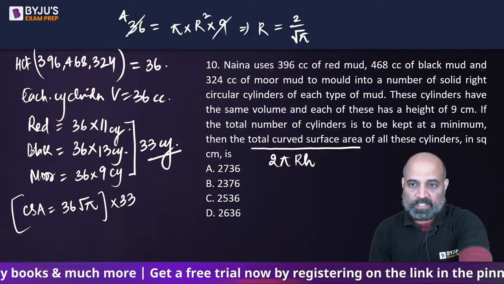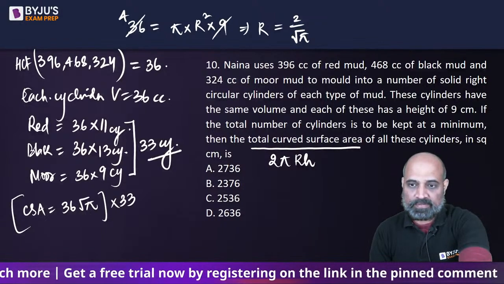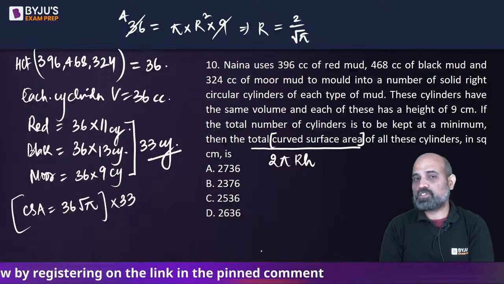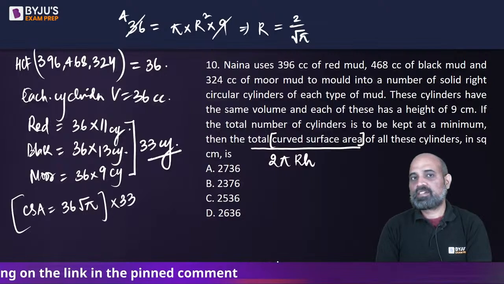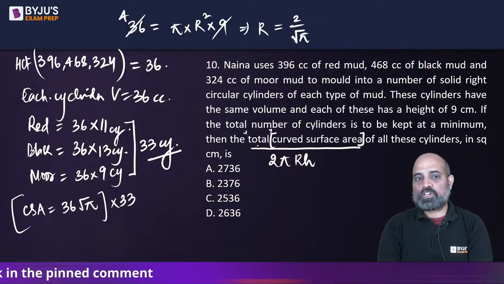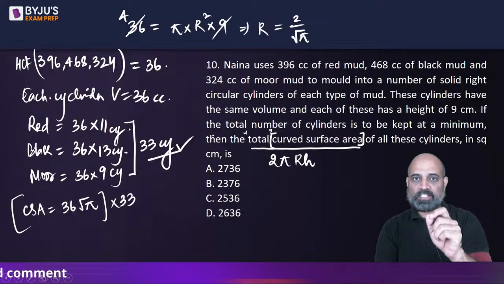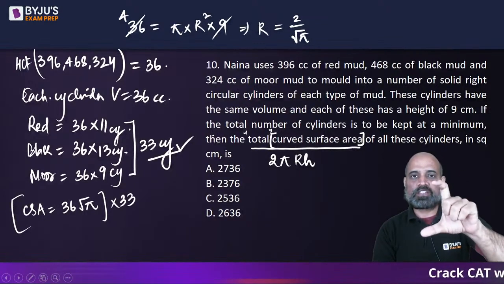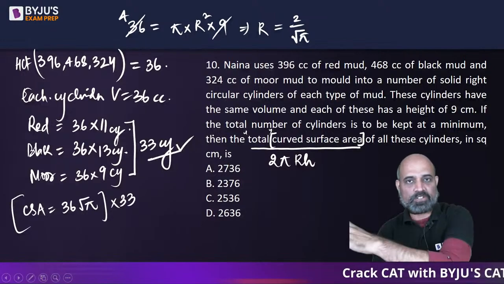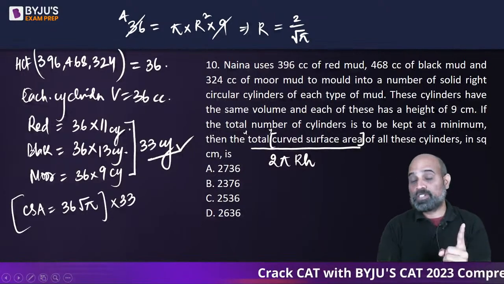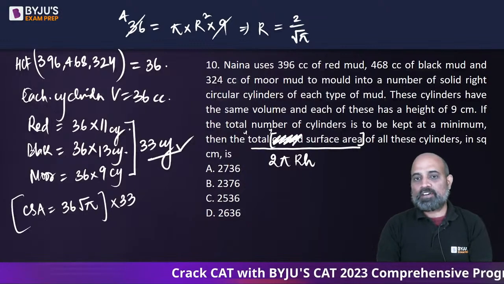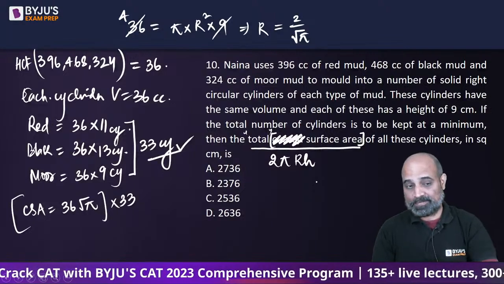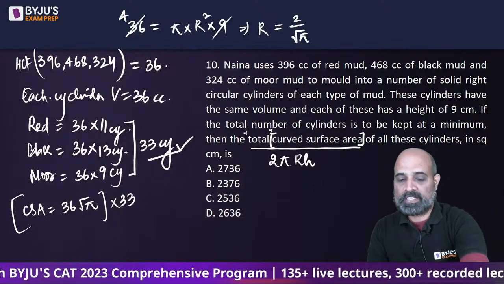Total curve surface area. Sindura, it's talking about curved surface area and not total surface area. The word total is used because we have 33 cylinders. So when they say total, it means you calculate the curved surface area of one cylinder, curved surface area of the other cylinder, curved surface area of the third cylinder, and so on. So we don't have to calculate total surface area. What you have written, this is what we would have been doing if curved word was missing here. ठीक है, I hope वो part clear है.